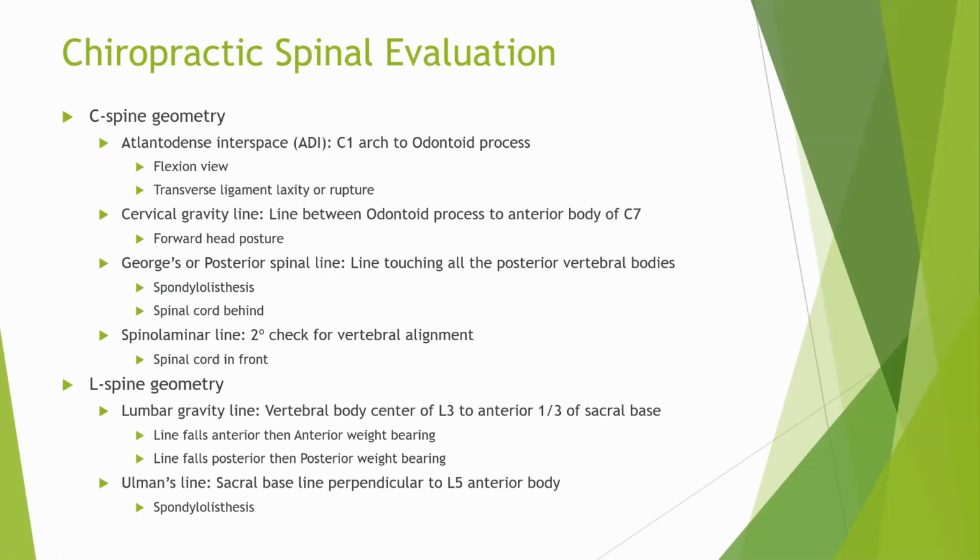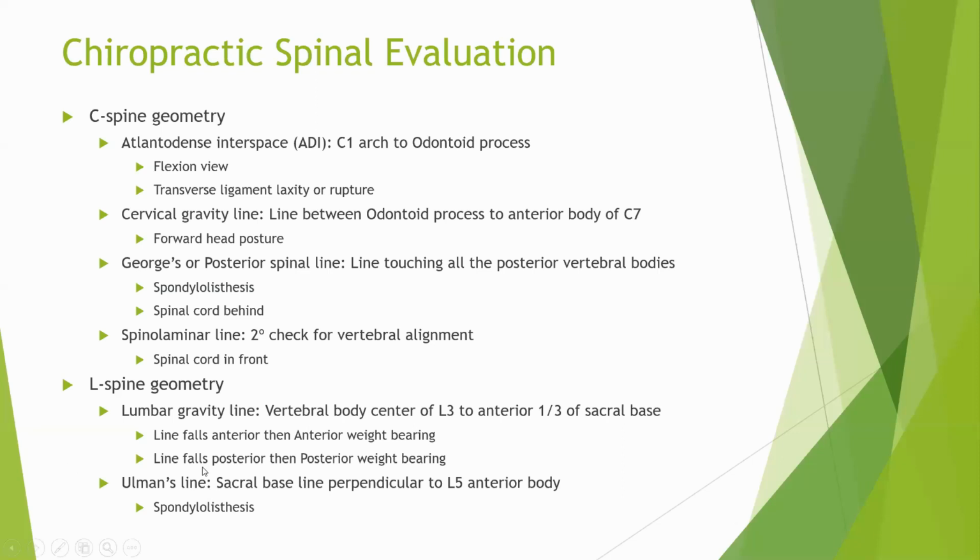And in obese individuals, this is what you usually see, which is essentially similar to pregnancy, a forward body weight, and the individual goes forward or bends a little forward, and then this line falls anterior to the sacral base, and that is called anterior weight bearing. Now, again, this is not the only diagnosis. We can talk about pelvic nutation, counter nutations, and rotations based on the lumbar gravity line. And there are measurements based on Gonstead chiropractic methodologies, which is again beyond the scope of today's webinar. There are mathematical calculations for that.